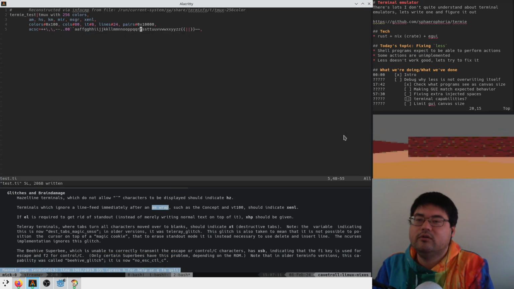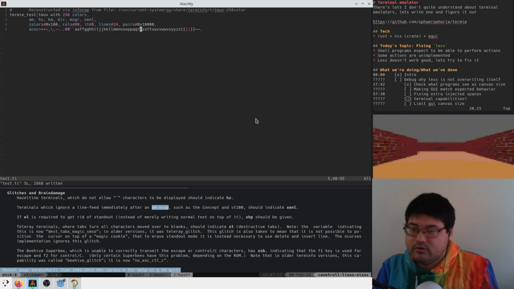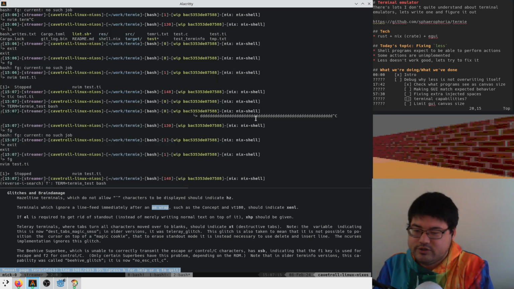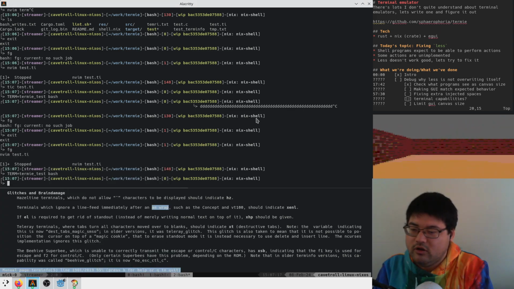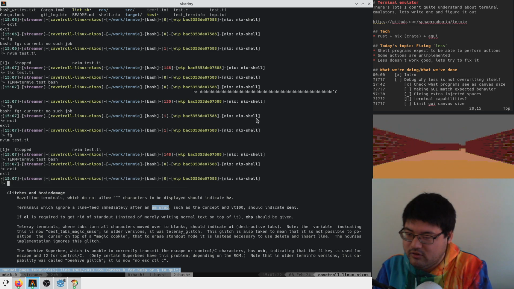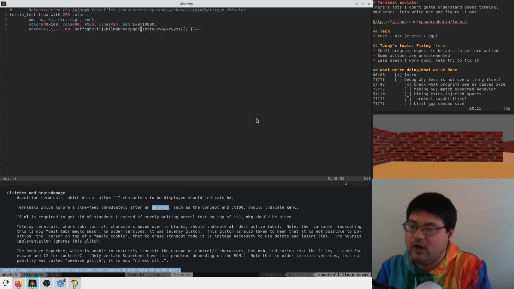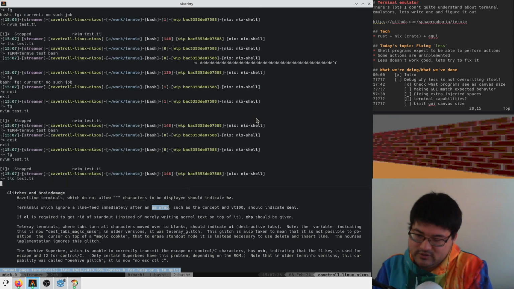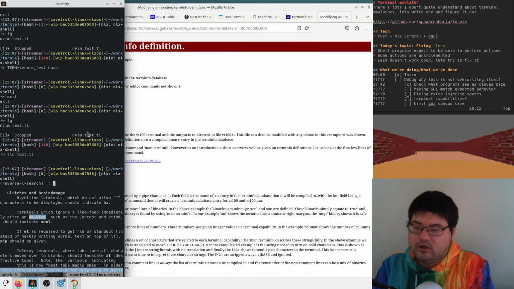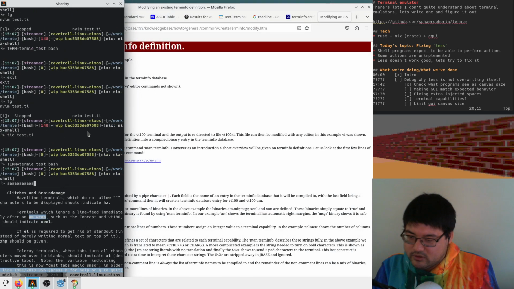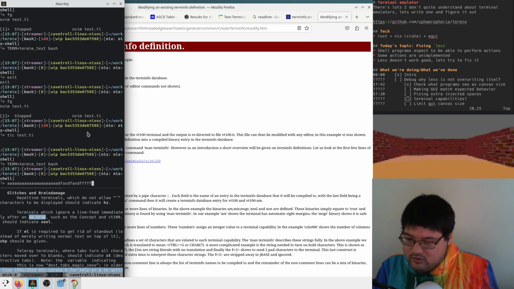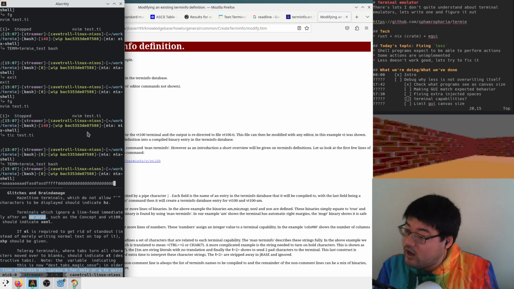Delete some more. Oh, did I forget to compile it? I think I did. Tick is equal to this. TERM equals bash. Run, do some stuff. Print, print, print, print. Okay, now we're in this case.